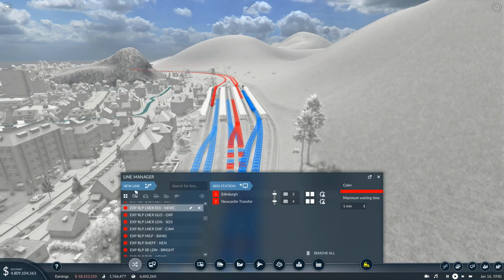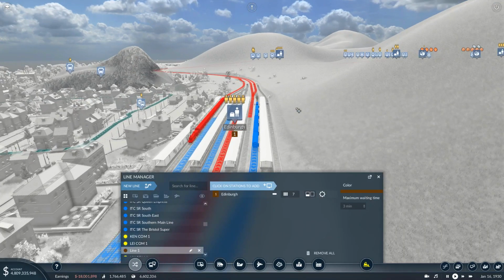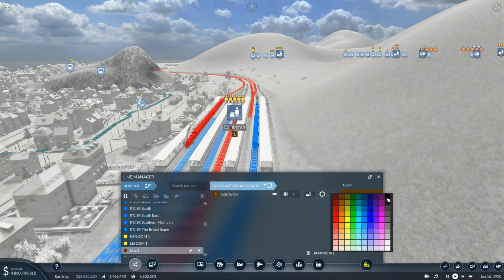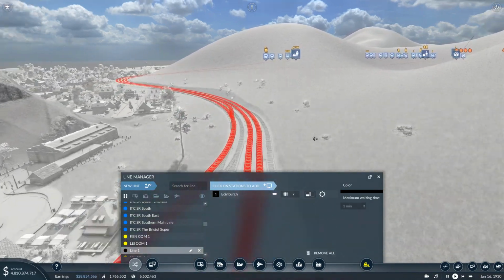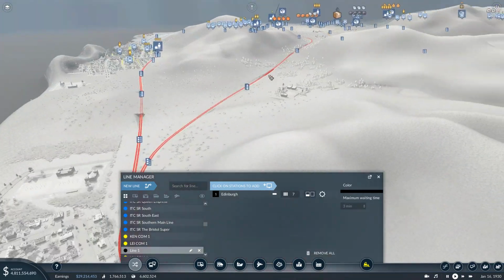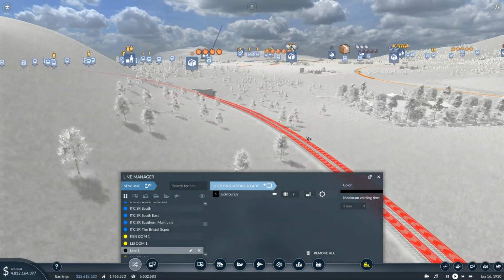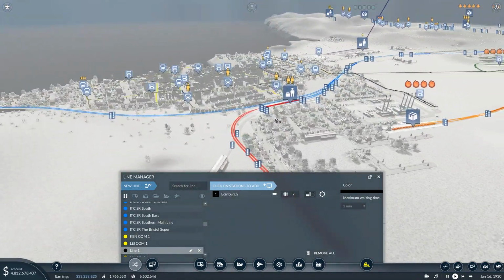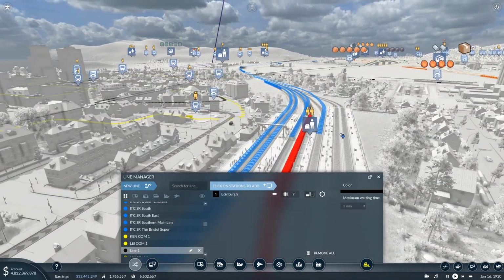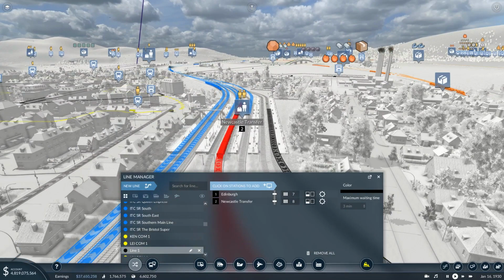Right, that is connected into there because we're going to release the first one out of this depot. But we need to get the line set up. So new line. I want to go here. I wanted to make it a colour I can see. Perhaps black. There we go. So line one. And then you're going to go to Newcastle on something or other. On to 8. That's perfect. Can you actually lock these?